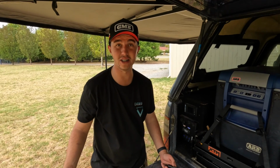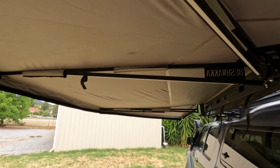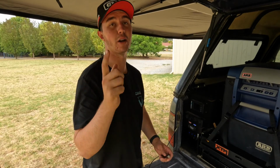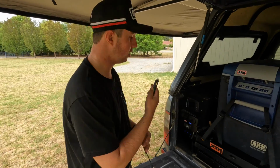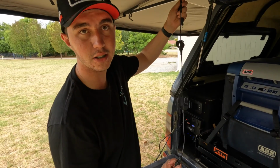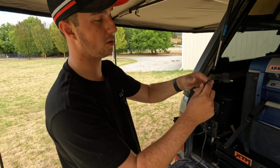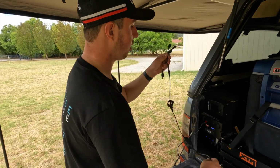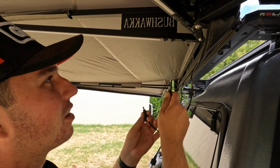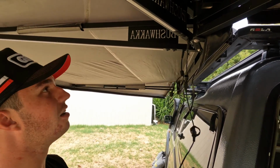My next favourite part about this Bushwakka awning is it's got inbuilt lights in 2 of the arms. And if you buy the newer model, you've got lights in 4 of the arms. But I missed out on that. So it's easy, you chuck this in. And this is an aftermarket add-on that I've added onto my awning, but it typically comes with just a splitter like that. But I've added in a dimmer just so I can dim the lights on it. It's as simple as putting that in there and that in there, and then all of a sudden you've got power.